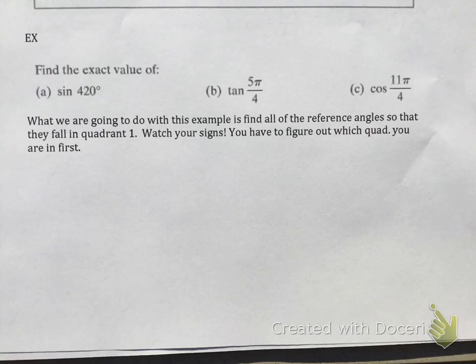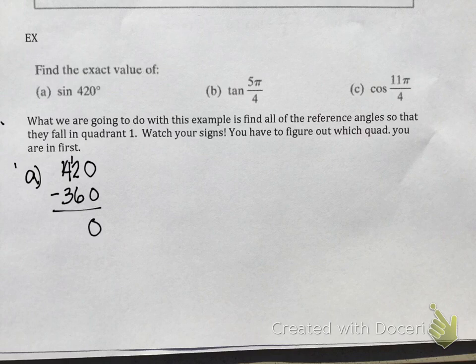Okay, so here I think is the last problem of the section. I'm going to go ahead and finish it out, even though this video is getting a little bit long. Alright, it's asking us to find sine of 420. So just like we found the reference angles, the first thing I'm going to do is subtract 360 from that, because I want to know where I'm at. And I get 60 degrees. So I'm actually looking for sine of 60 degrees.